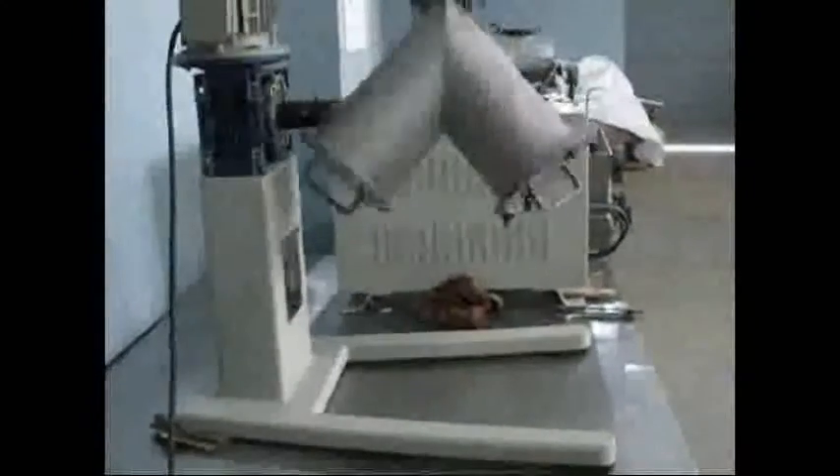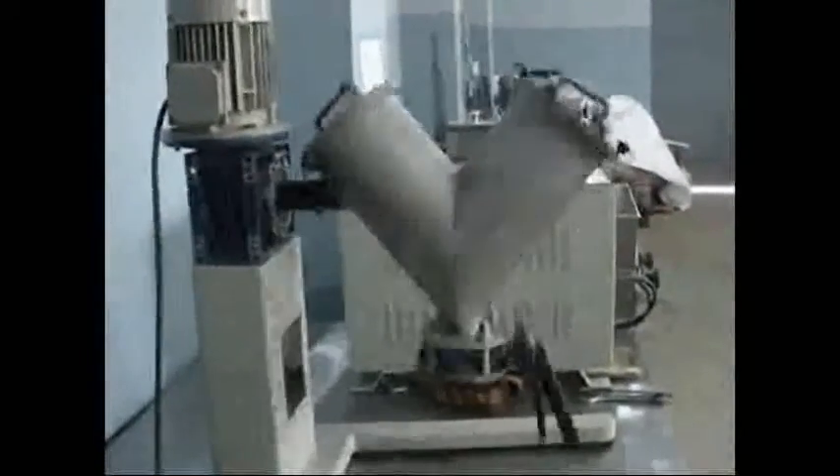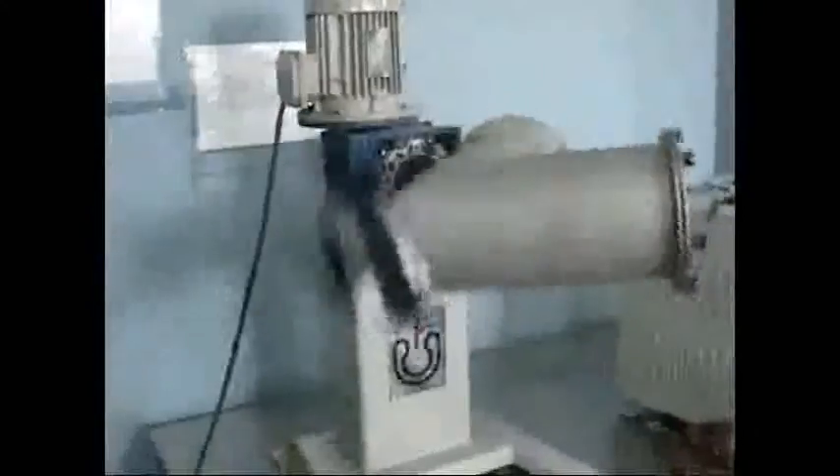The primary mechanism of blending in V-Blender is diffusion. In the absence of segregating effects, the diffusive blending will in time lead to a high degree of homogeneity. V-Blenders are therefore preferred where precise blend combinations are required. They are also well suited for applications where some ingredients may be as low as 5% of the total blend size.